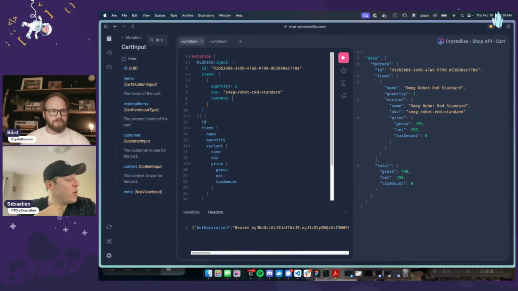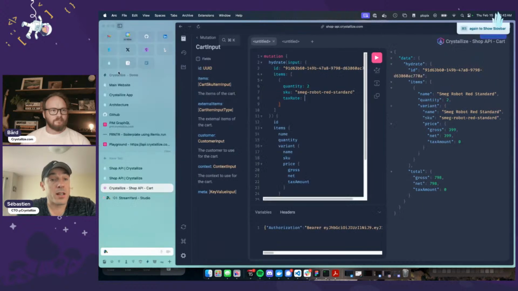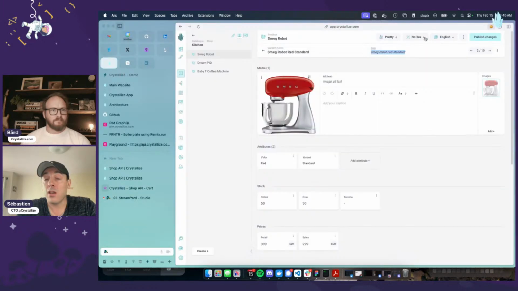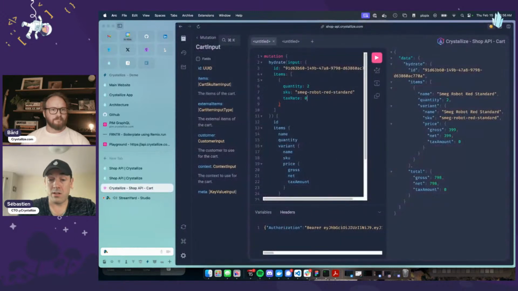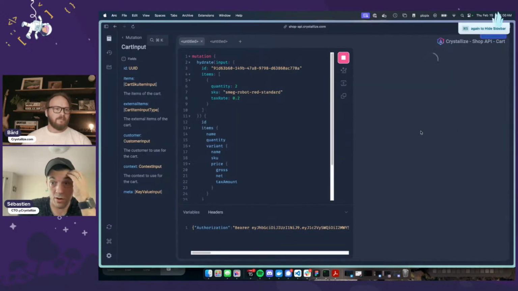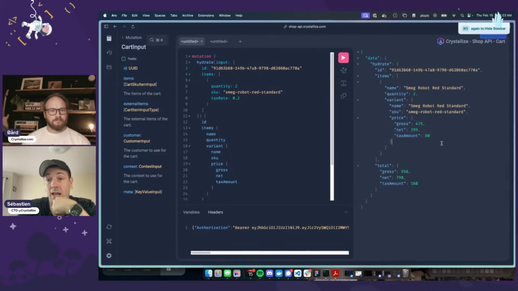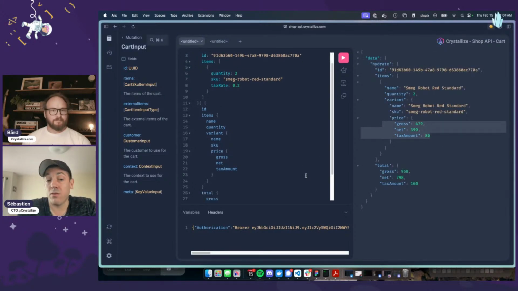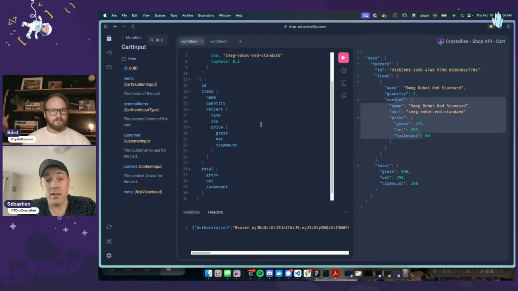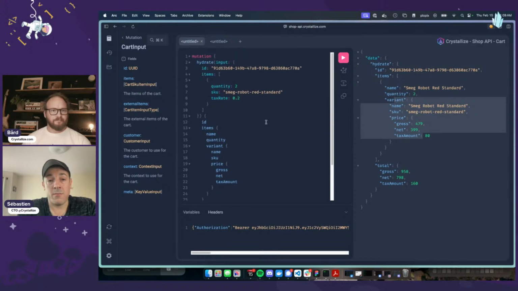You're going to tell me, well, but maybe the tax is in Crystallize, right? If I switch here, we can have a look, and here you can have a tax in Crystallize. Well, yes. So the Shop API is actually smart enough to look into this, or into the context that I'm going to show you in a minute, or in the tax rate that you want to mention here, right? So here, when I do that, it's going to obviously change all the calculation and calculate the tax amount for you in each line here and in the total.